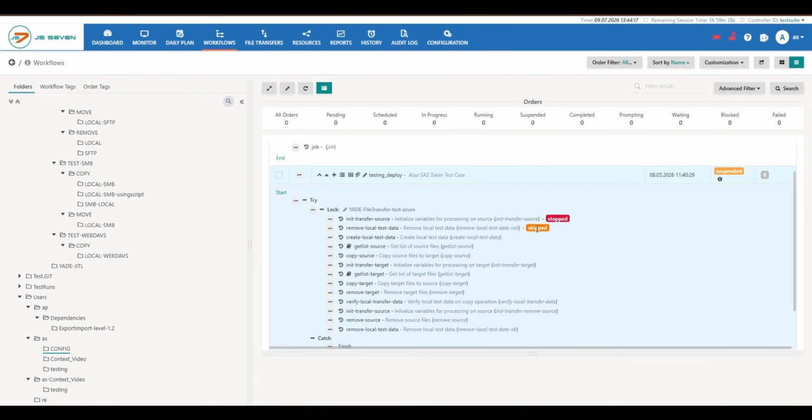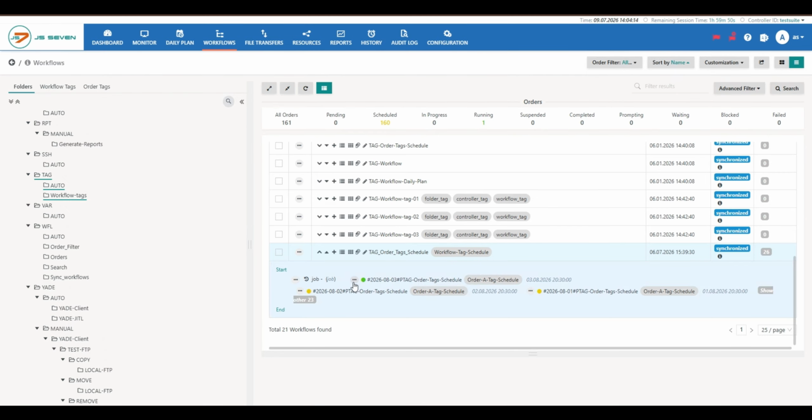In summary, we can say stop job has the highest precedence, suspended workflow is applied after the current instruction completes, and skip job has the lowest precedence. This precedence ensures that workflow execution remains predictable even when multiple status operations are active simultaneously.